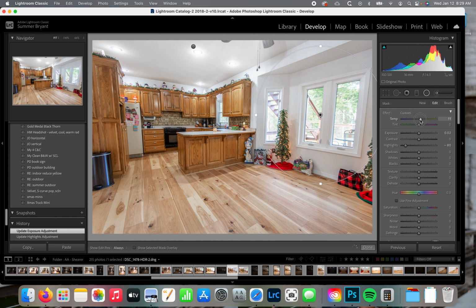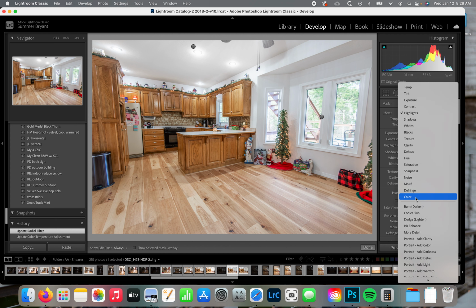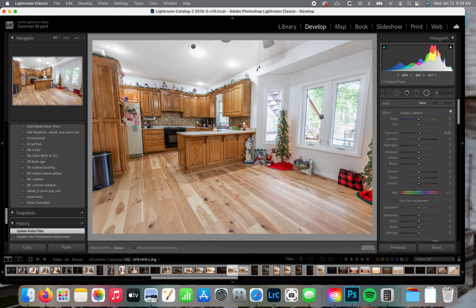And maybe warm it up a little bit. Nope, I don't like that. Okay, so yeah, take the highlights down just a little so it doesn't look blown out. And then look at the other side of the photograph and make sure it doesn't need more light. So this is a little dark over here and maybe a little warm, so I might take that down some.